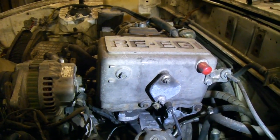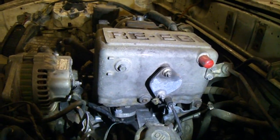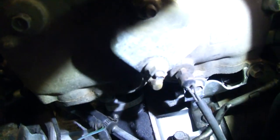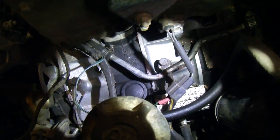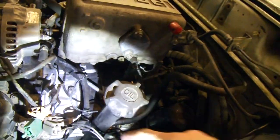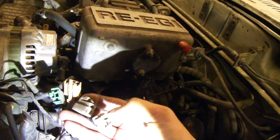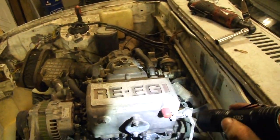So what do you do to get rid of it? Well, first off, go ahead and look at your intake, and you're going to see a bunch of spots that you're going to have to cover up and plate off. One being right here — your idle air control valve. You need to get a block off plate for that. You will need to keep your intake air temp sensor, which is this little two-wire sensor right here. You won't need any of your solenoids anymore — these colored connectors, generally your vacuum solenoids, we've got an orange one and a green one here. You don't need these four plugs — a three-pin here and a two-pin there. You can take those out of the equation.